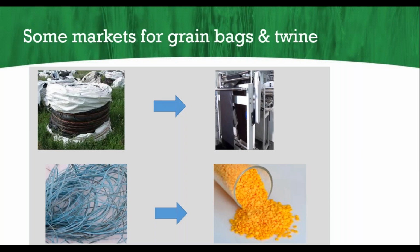So in terms of what happens to these materials, I'll talk about the collection a little bit more in a second, but grain bags, we ask farmers to roll the bags and bring them into our collection site. That helps us get the biggest density for shipping and the most efficiency as well for everyone involved. And those bags are washed, shredded, pelletized back into LDPE or low density polyethylene, which is the type of plastic they're made out of. In one case, at a processor here in Alberta, they are able to do that recycling process, and then down the road they're able to turn those grain bags into recycled garbage bags. So that's one market for the material.